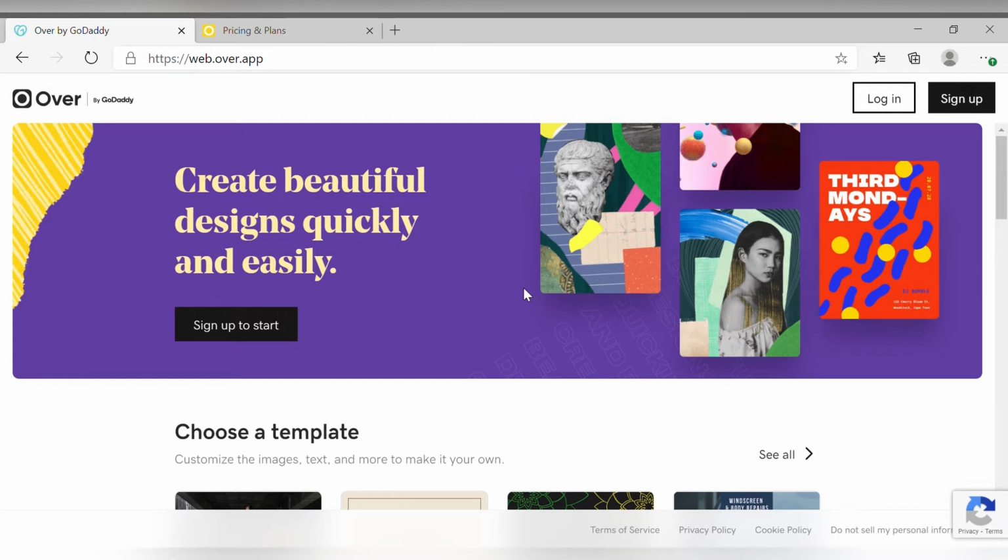They have a free version as well as a paid version. When we started out selling on Etsy, we used the free version, which was awesome. It allowed us to do everything that we needed, but over a few months we wanted to upgrade because we wanted to have more access to graphics as well as to more fonts. But there's no issue starting out with the free version. You can do everything that you need. But in the future, if you do want to upgrade, I'll show you the different plans that they have. But for the sake of our tutorial today, we will be showing you how to do it on the free version. So here are the plans.